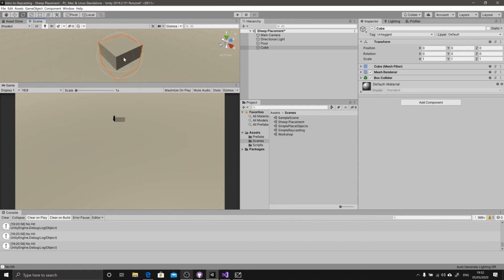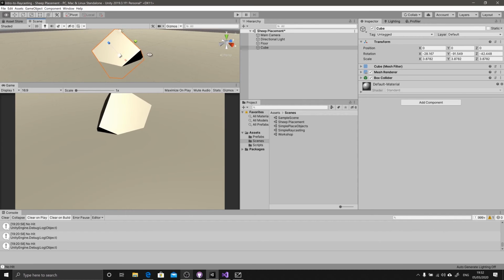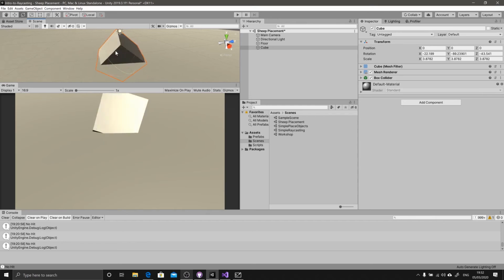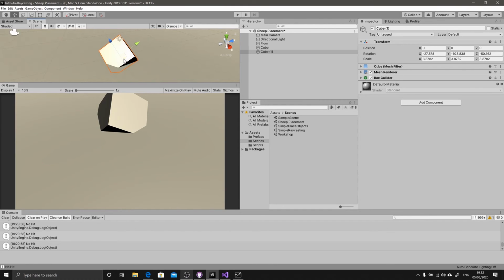No, I'll keep that. So with our object selected, all I'm going to do is rotate it a little bit so that it's at an angle, and then scale it up. And the hotkeys that I'm using for that, once again, are E to rotate, because that makes sense, and then R to scale, because why not? And I'm going to duplicate this a couple of times. Really, this is not about raycasting. This is just setting up a scene.